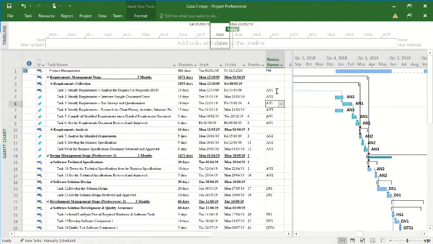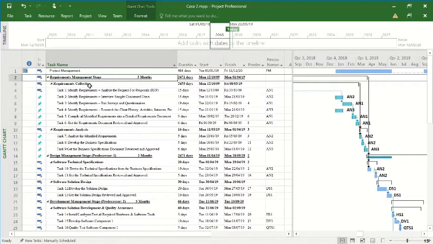AN1, AN2, AN1, etc. You can refer there to other ones. Now, if you look at the first category, it says requirements management stage, takes 3 months. There's a start date and end date. The start date and end date should be adjusted such that it doesn't span over more than 3 months.